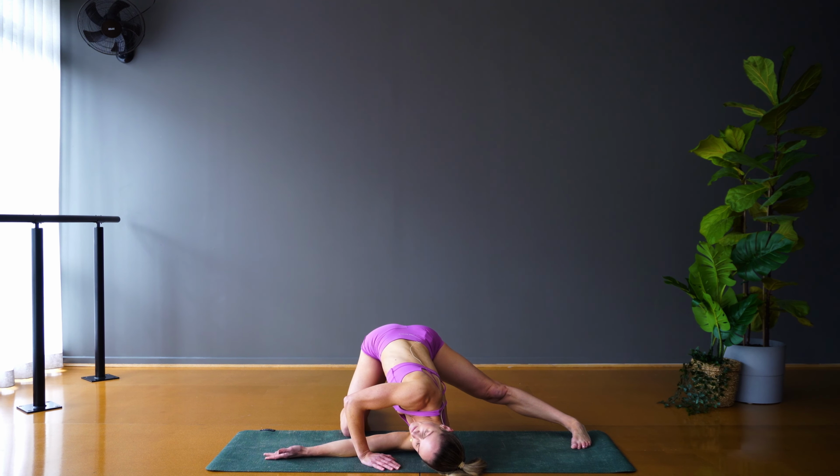Last side, lifting the left leg high. Draw it through. Bring the knee down, lift the arms. Find that stretch through the hip flexor.